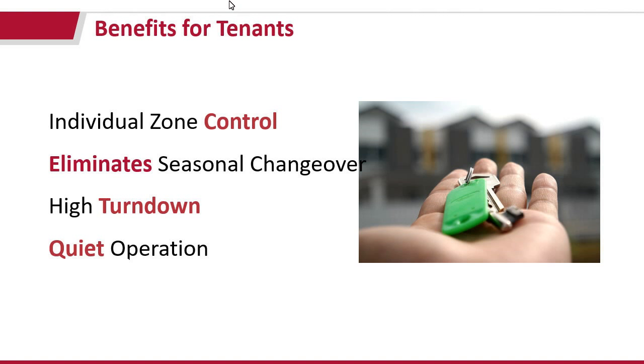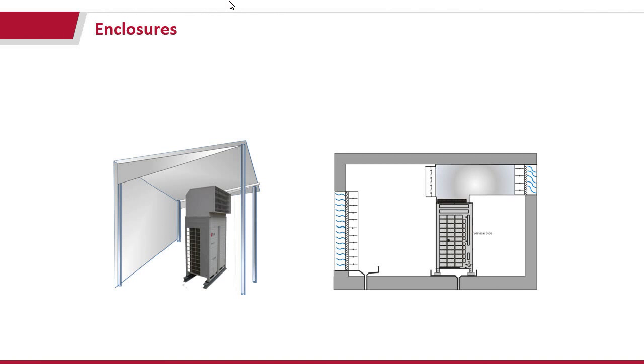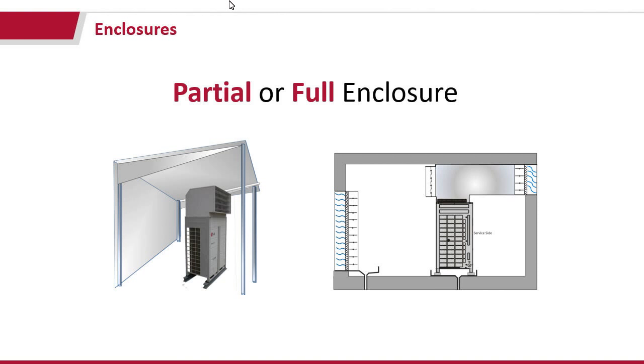And then again, we said they're quiet, so tenants don't like to hear loud noises when they're working, sleeping, anything that involves them not wanting to hear something. So perfect. And then a couple quick design considerations for cold climates. One is enclosures. So you can do partial or full enclosures, and if you have your units sitting outside, even on a roof or whatever, you want to make sure that you get them away from the snow, which I should have put as mounting them a little higher so they're above the snow. You obviously don't want them sitting in a snow pile, which I think everybody can assume for themselves.